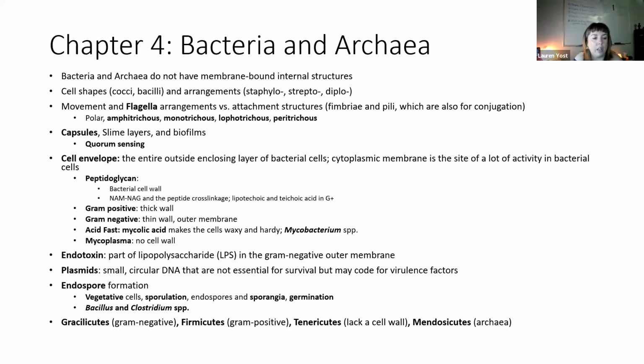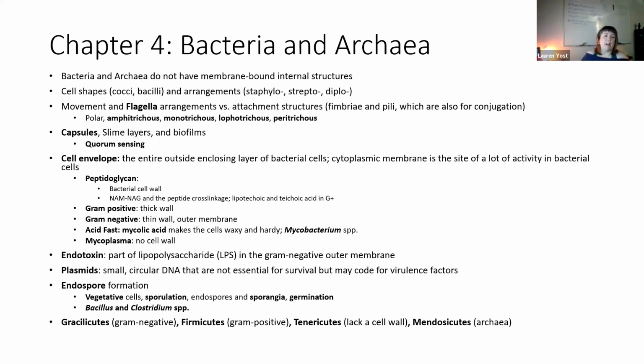Then we talked about mycoplasma organisms. Mycoplasma just don't have a cell wall at all, so they have a lot of different shapes of their cells. They're very pleomorphic as well. Pleomorphic means they're not coccus, they're not bacillus. They have all these different shapes that you could see from that one species.